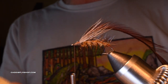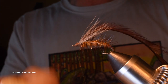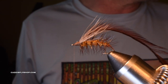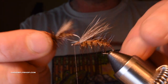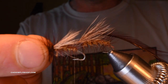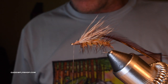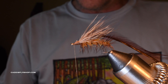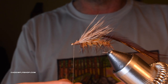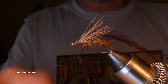And then I'm going to get ready for some dubbing now. There's a few options here that you can do. Gold, you can stay with gold. You could go with a brown, and that was kind of what I was doing here originally with this. You can see that's a lot thicker of a wing, but I'll get that to taper down more. But what I'm really liking is an olive color, and I'm going to go a little shinier. It's going to be underneath the hackle, as you'll see, but I have a feeling this is going to look dark and just really cool.